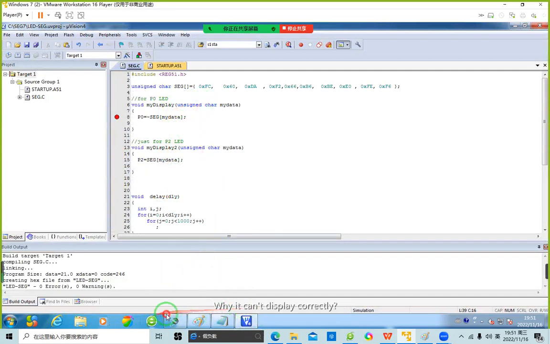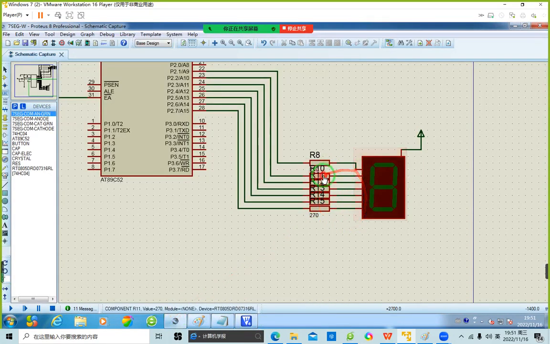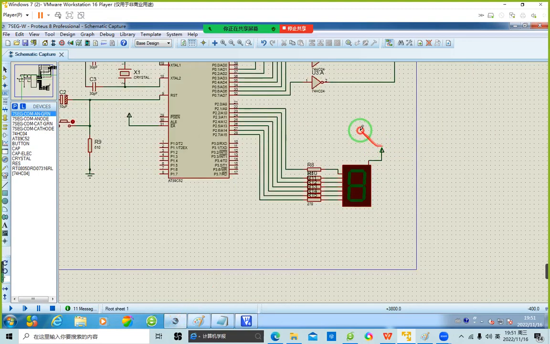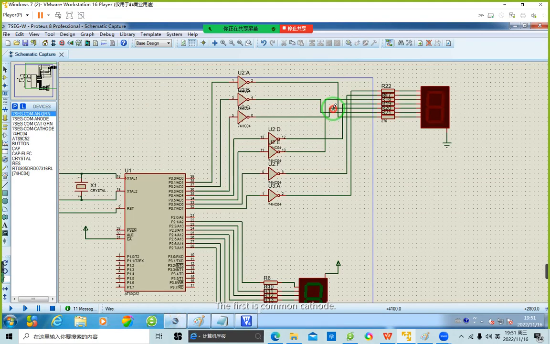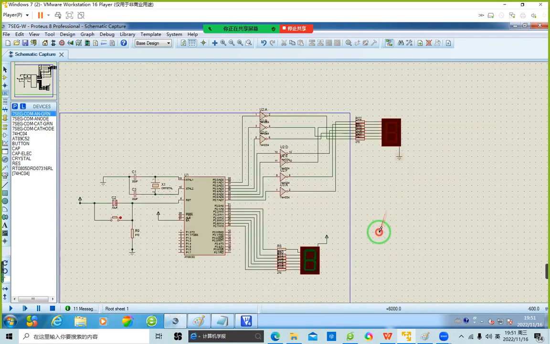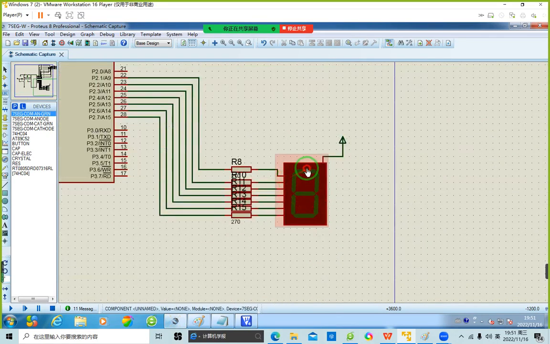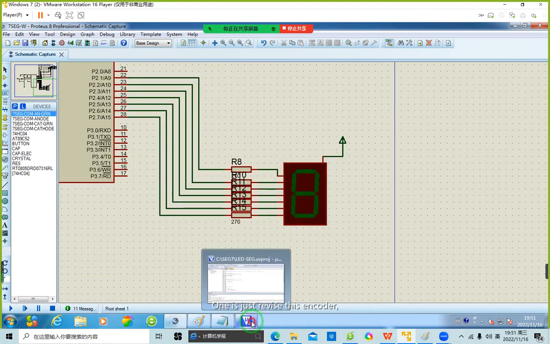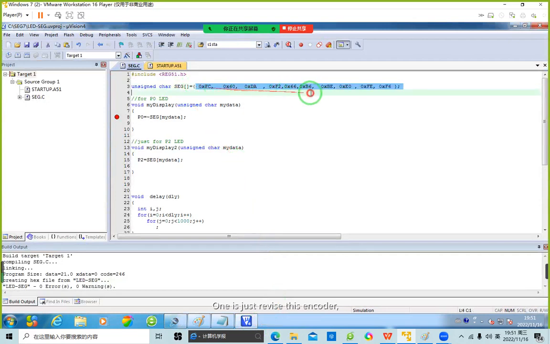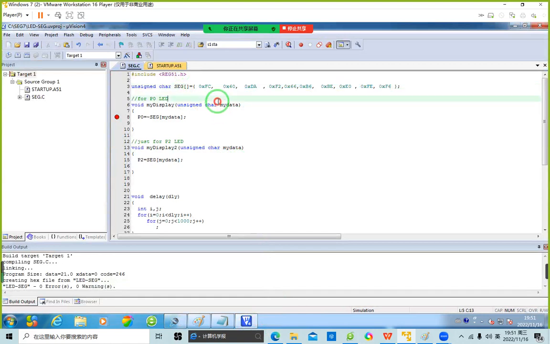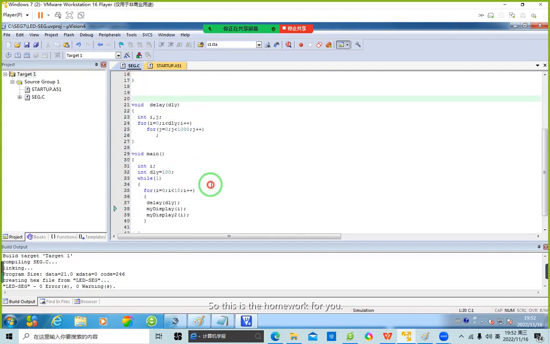Why can't it display correctly? It's very simple. The first is common cathode. Here is common anode. So there are two kinds of solution. One is just to revise this encoded hexadecimal number. And the other solution is to change the outside. So this is the homework for you.